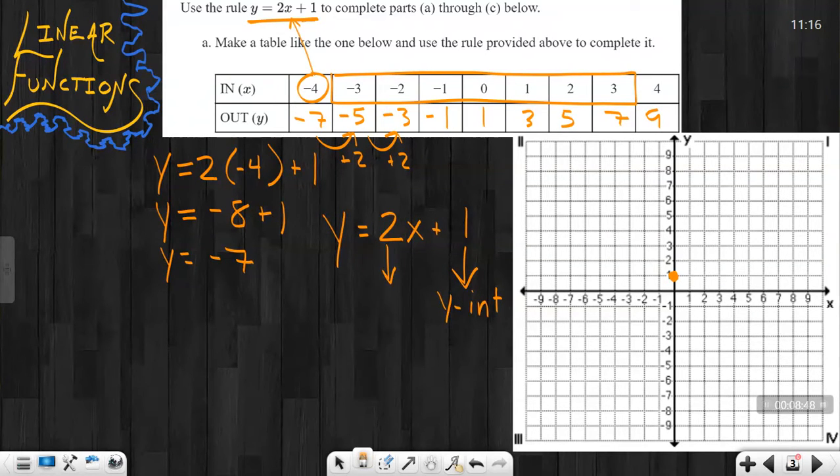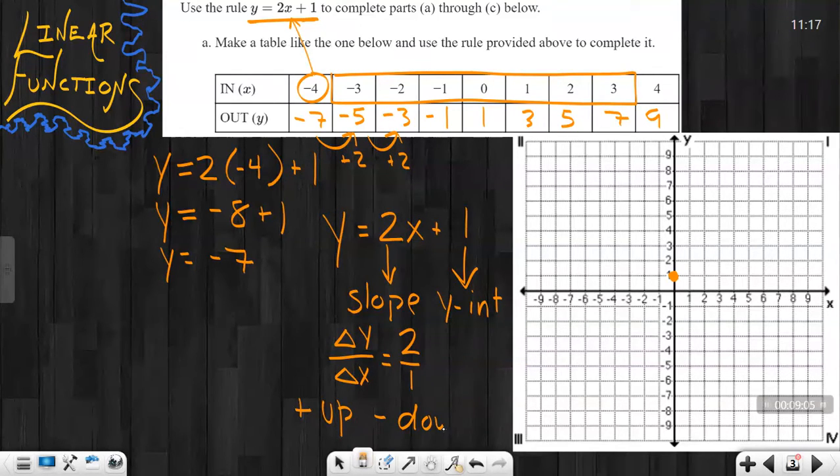Then I also know that this is my slope, and I want my slope as a fraction because it's my change in y over my change in x. In this case, if it's 2, a whole number, I can put all whole numbers over 1. Now, how do I read this? Well, I read it as positive means up, negative means down, and I'll read it exactly as I see it. So being that it's a positive 2 over 1, I would read it as up 2 over 1. All right? So from my point, I would go up 2 over 1.